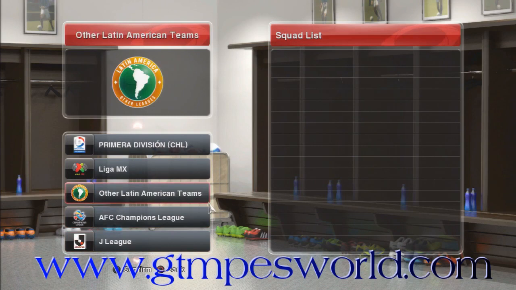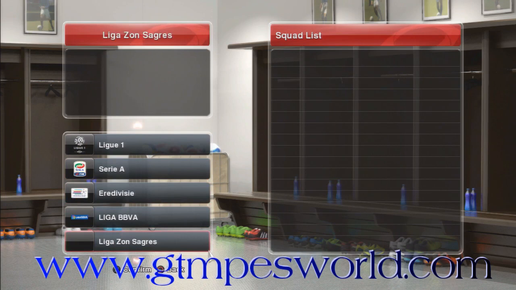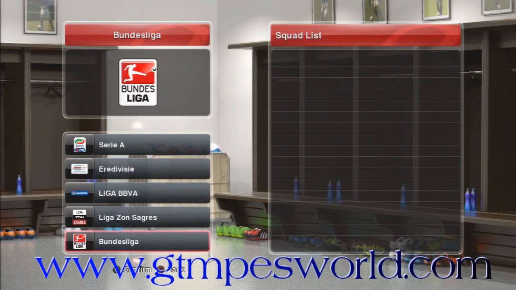Obviously, Ligue 1 was licensed, Serie A was licensed, La Liga was licensed, the Dutch League was licensed, the Portuguese League wasn't licensed. So that's something we're looking to in a bit. That's been added in this update. The Bundesliga has been added in this update as well, which we'll show you in a minute, which is really exciting.